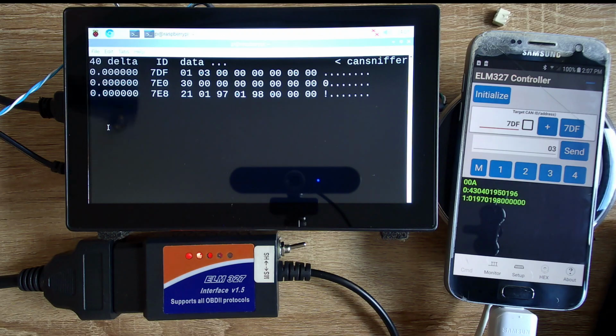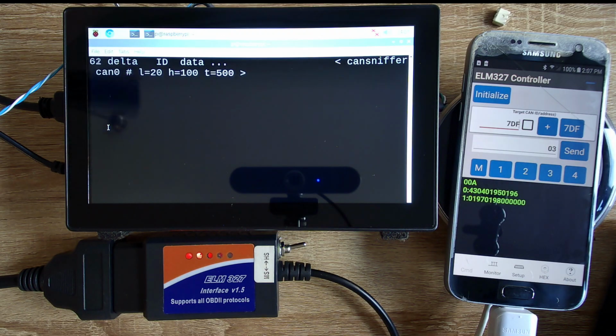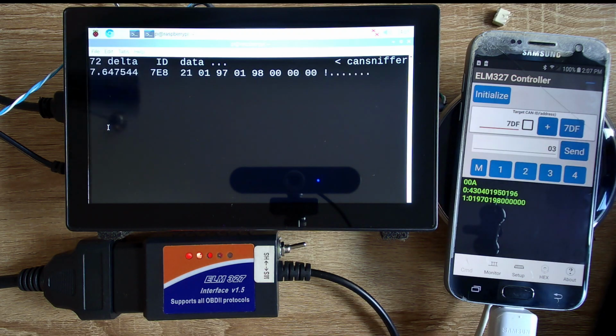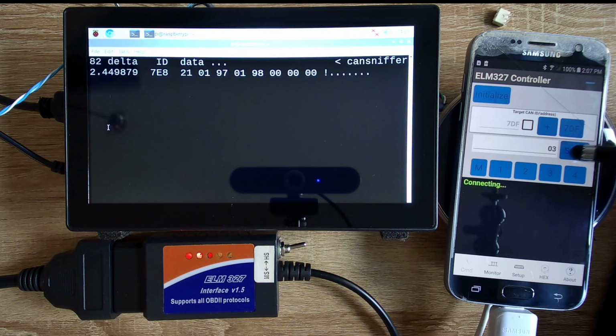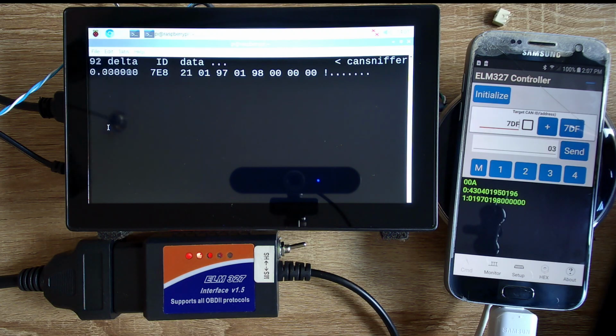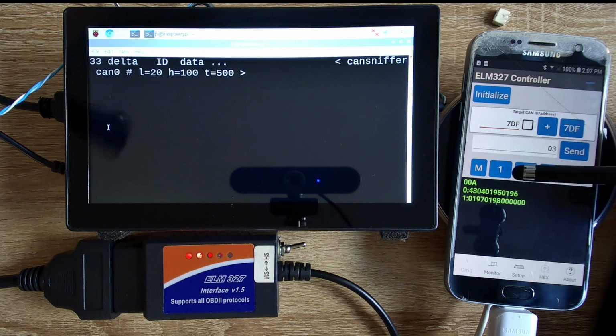Right? Now what will happen is after some time they'll go away. Yeah, see that? That's what the sniffer does. It'll give you the most recent stuff, right? Let me send in a bunch of stuff. Oh, it's the same data. So it won't even repeat the same data you're sending. See what I'm saying?